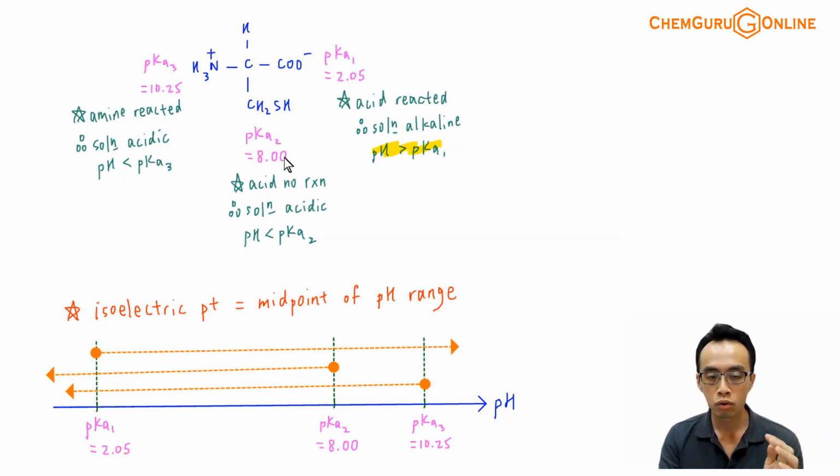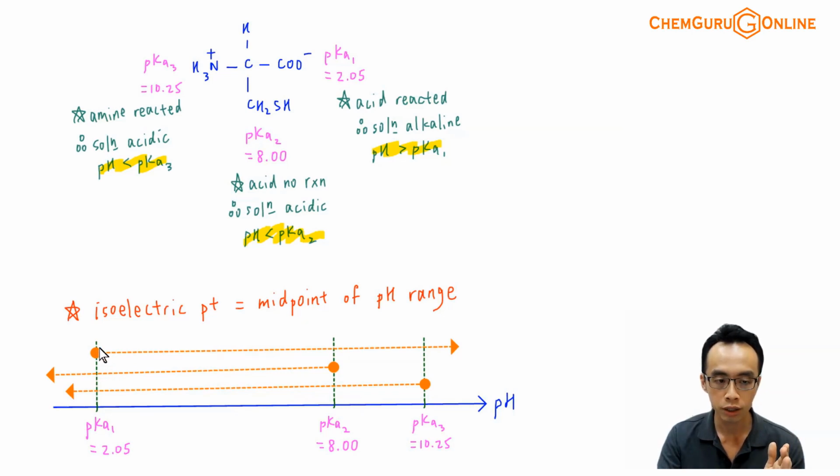Next, pKa2, 8.00. We have deduced that your pH must be smaller than pKa2. So my pKa2 is here, and pH has to be acidic with respect to your pKa2, so smaller than pKa2. Then finally, your pKa3, 10.25, which is here. We know that pH is smaller than pKa3, so pKa3 is here, and the pH is smaller than 10.25. So what we want is the range where it is consistent with all these three pieces of information. So where is this range? This range will be here, correct?